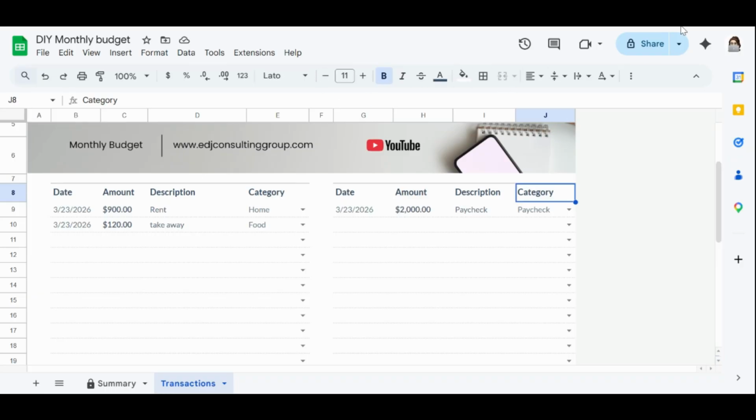Now, step 8 is to just keep it simple. Here's the truth. The best bookkeeping system is the one that you actually stick to. You don't need complex formulas, dozens of categories, or fancy software. Really, you just need consistency, visibility, and a simple routine that you can stick to. If you follow this budgeting system, within 30 days, you'll feel more in control, less stressed about your money, and way more intentional with your spending.